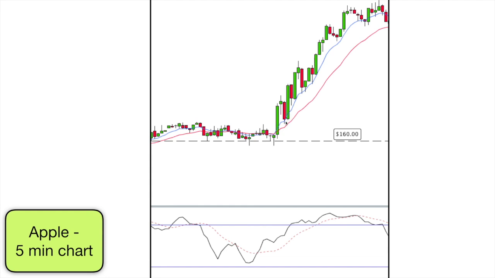When price comes back down to the 8 EMA, bulls take the opportunity to get back into their trades, having taken profits higher up. Nice bit of white space as well here, you can see, and also here.